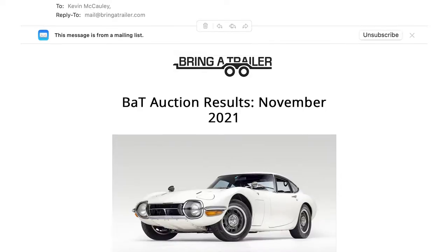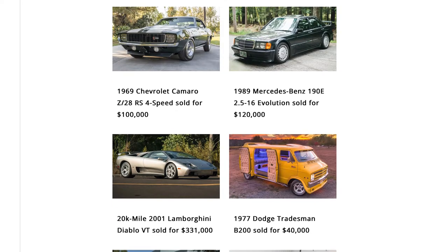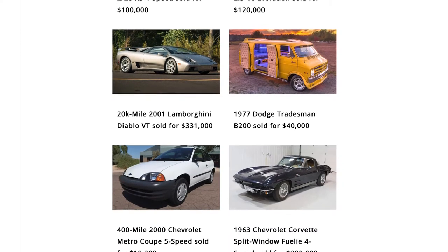I looked at the lead photo for tons of auctions and looked at the emails from Bring a Trailer where they highlight the most popular auctions on the site each month. And that's how I arrived at three techniques based on what stood out to me. Now, it's still important to have a nicely shot, evenly toned photo set, but today we're talking about how you can have a killer lead image, just the thumbnail.